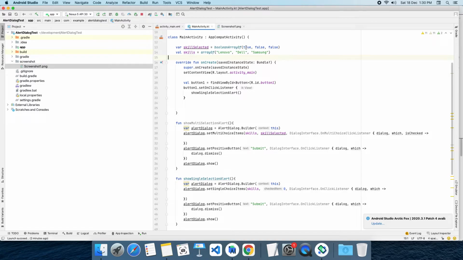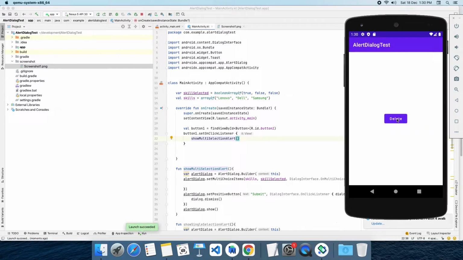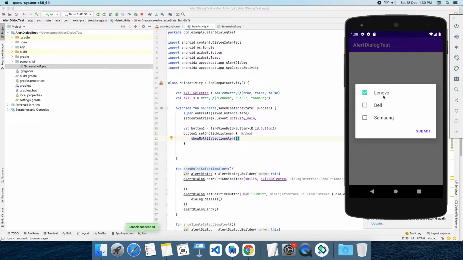By default the first item is selected, this is that boolean array, the first item I'm making true, it means when we launch this alert dialog at first, the first item will be selected by default. Now I'm running the app and see how it looks. Call this method on button click. So we are creating a multiple choice alert dialog and showing it to the user. By default the first item will be selected, okay, I'm clicking this one, see the first item is selected.